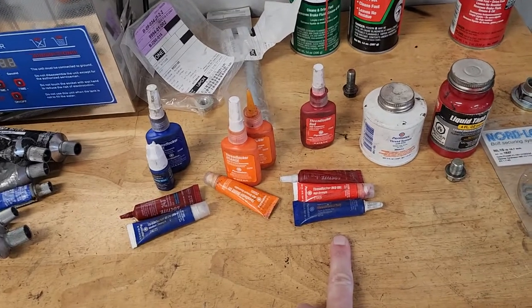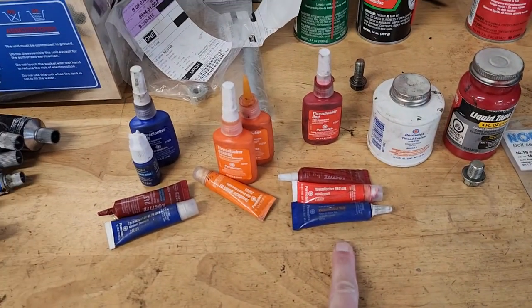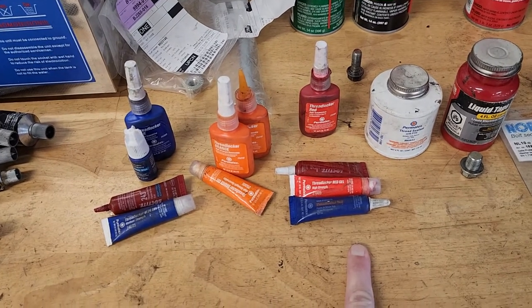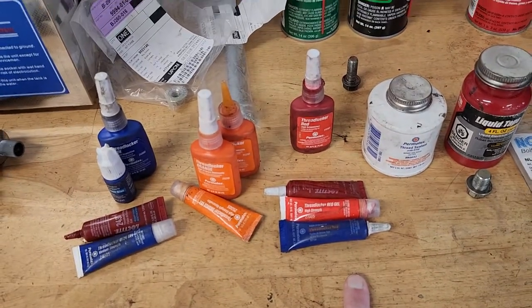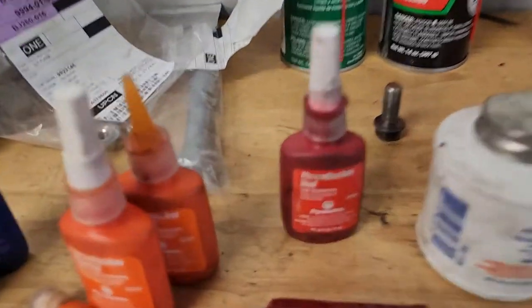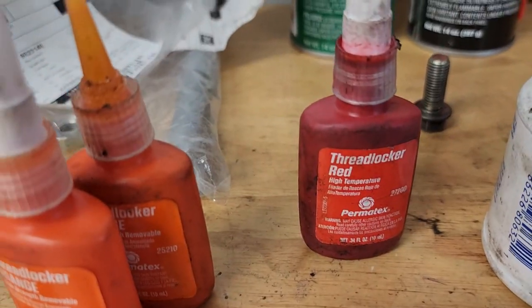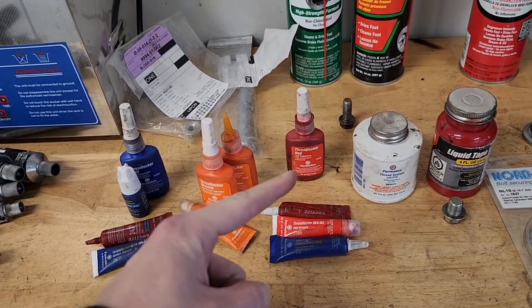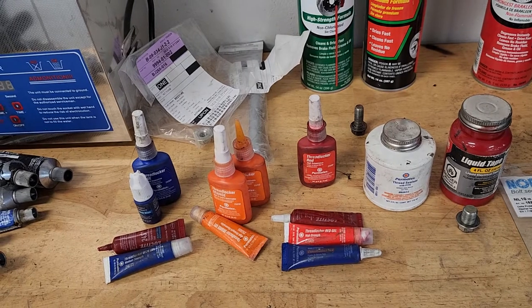Depending on how often it's disassembled, I may use an orange, or I'm going to use Loctite Red. Now here I actually have two different types of Loctite Red. This is the highest strength Loctite, and these three are normal. And I have one here that is actually high temperature. We use that specifically on brakes because this stuff does break down with heat. So we want to use the high temperature stuff on brakes.